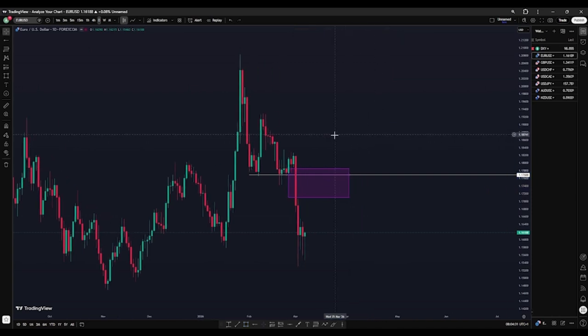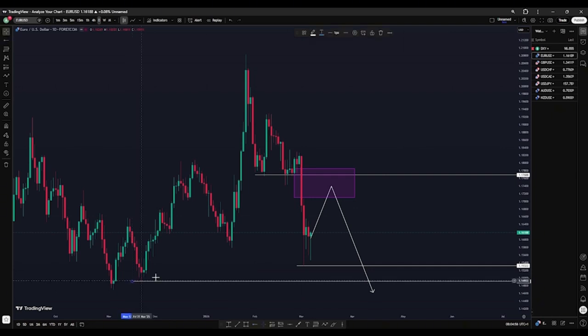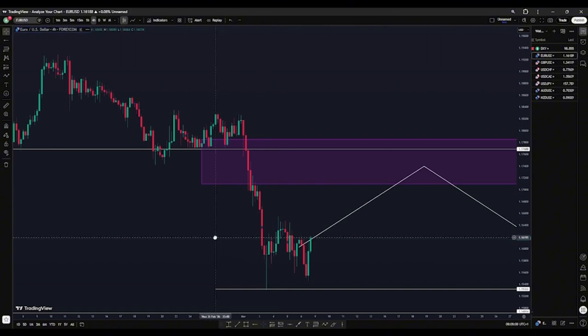Now, what am I expecting? I'm expecting price to get back or retrace into this fair value gap to give us the setup for the week. So once price does that, that means you're going to be taking our sales from this level. Now, if you are going to be taking sales from here, where are the targets? The targets here are going to be this high you just created also. And if you take out that high, the next one you're going to be taking out is going to be this other one right here. So let's go down to the 4-hour time frame to get more information about this.